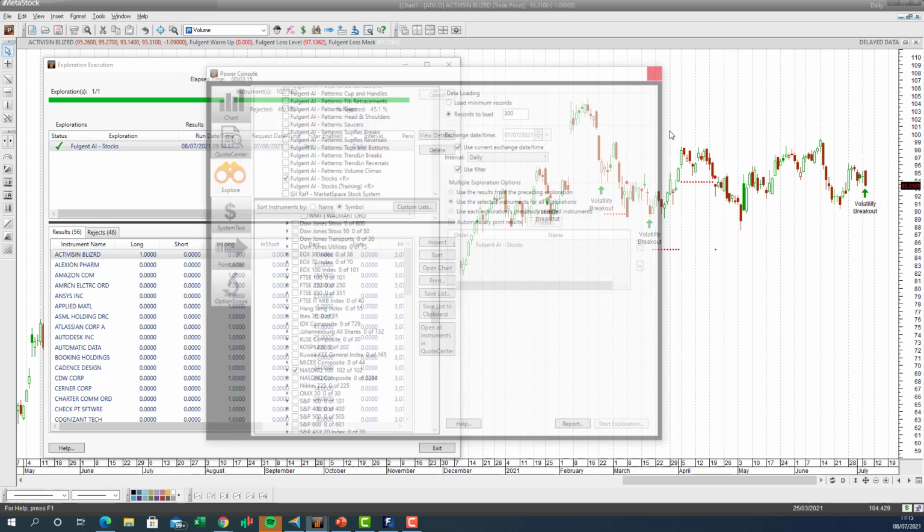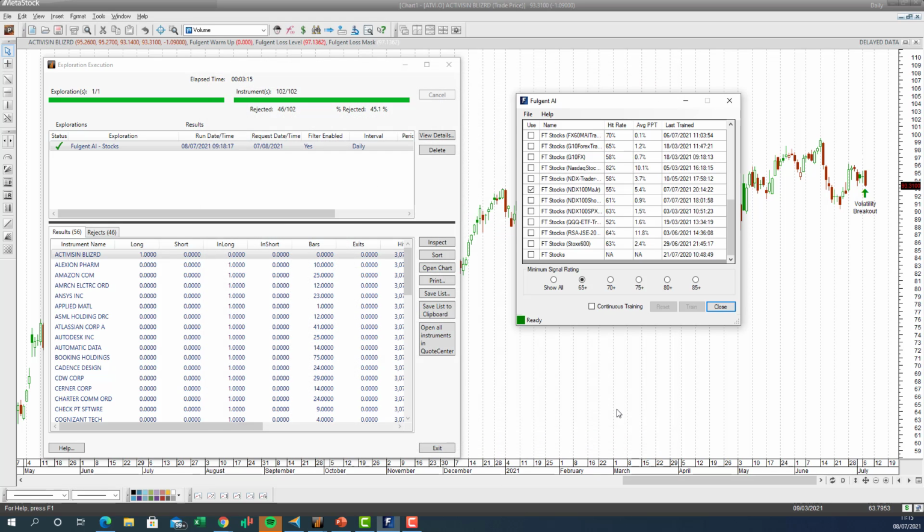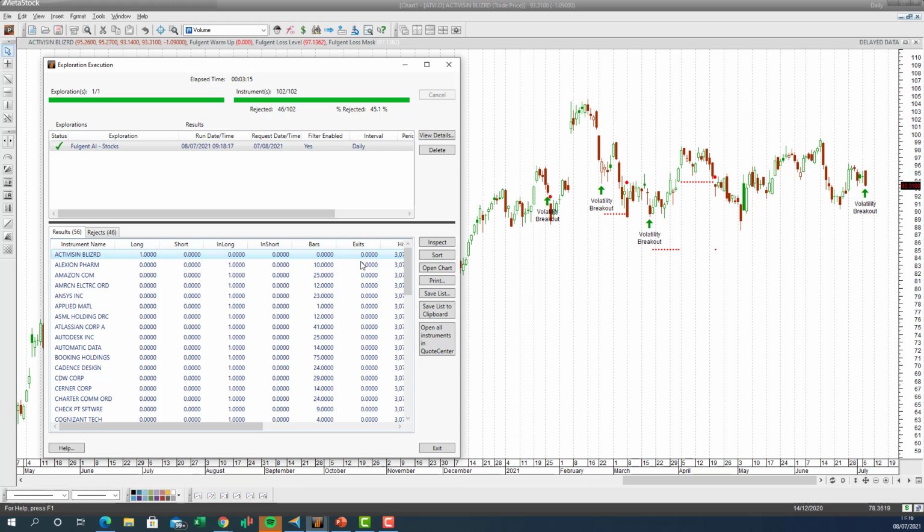Now, I've done this before earlier, and there's two things we've got on the screen here. One, yesterday I trained the artificial intelligence to look for specific major market reversals and volatility breakouts in the Nasdaq 100 stocks. So I've retrained the AI to optimize all trades within the Nasdaq 100, looking for major market reversals and volatility breakouts. I'm looking for trades that are 65% plus in accuracy. Okay, so we're not looking for low probability trades, we're looking for high probability trades.